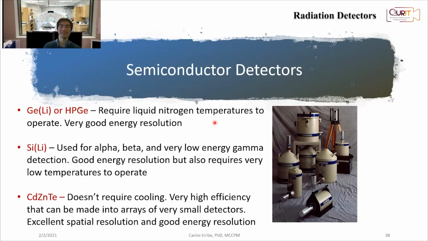To solve the problem of those impurities, people have tried to create a very, very high purity crystal, and that's what HPGe stands for: high purity germanium. If that germanium is very, very pure, then we would be able to reduce the effect of those impurities causing electron traps. However, making a high purity germanium crystal is very, very expensive.